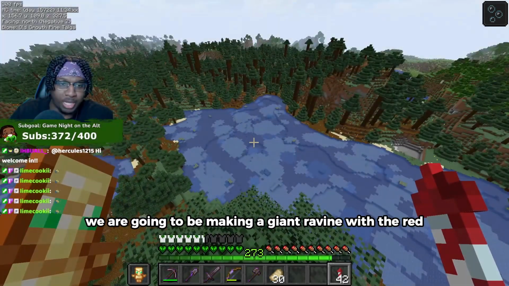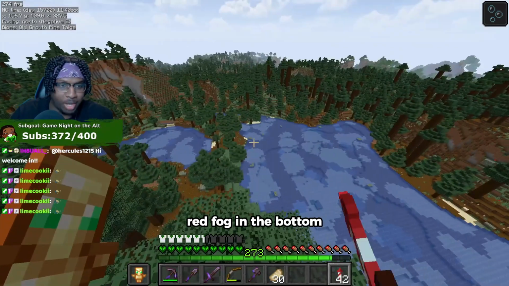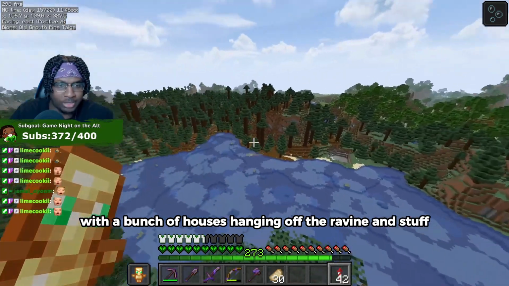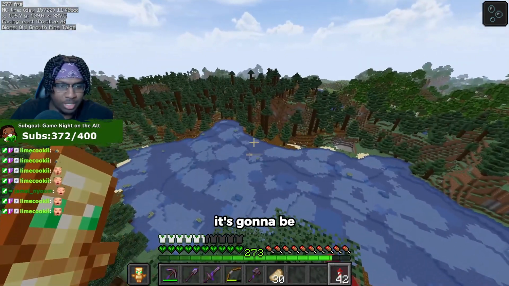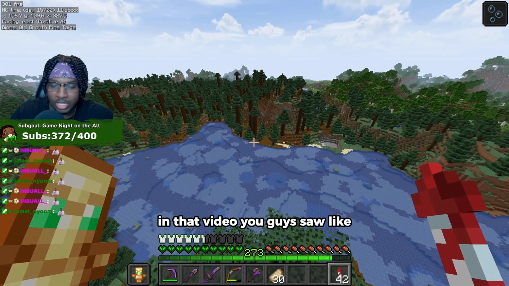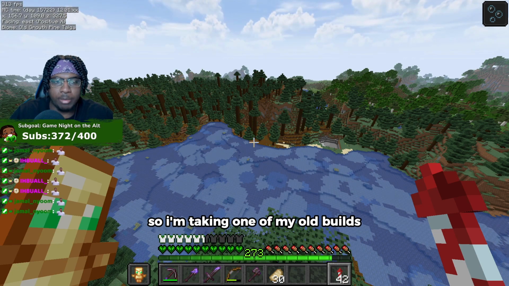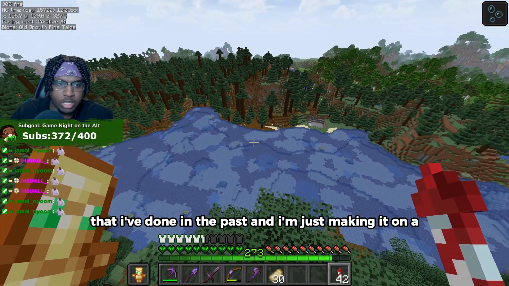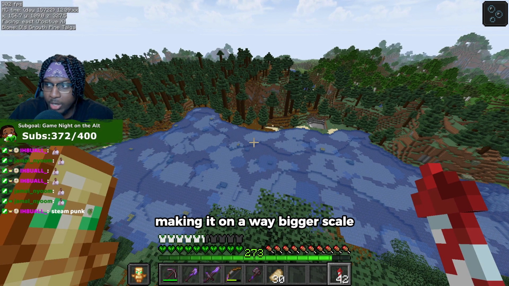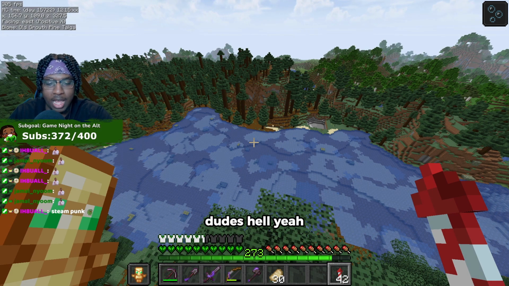We are going to be making a giant ravine with red fog in the bottom. And it's going to be in a steampunk style with a bunch of houses hanging off the ravine and stuff. It's going to be so sick. So for context, in that video, you guys saw it cut to an older build of mine. So I'm taking one of my old builds that I've done in the past, and I'm essentially rebuilding it, making it on a way bigger scale, and it's gonna be sick. Yeah, that's what we're doing, dudes. Hell yeah.